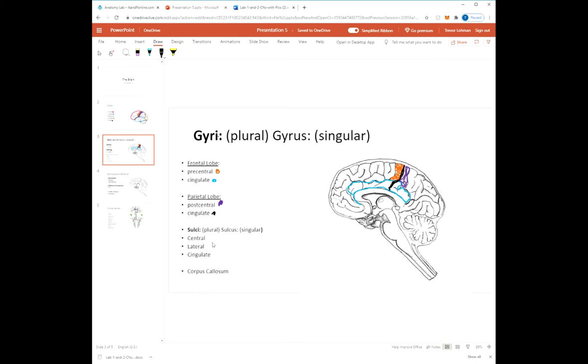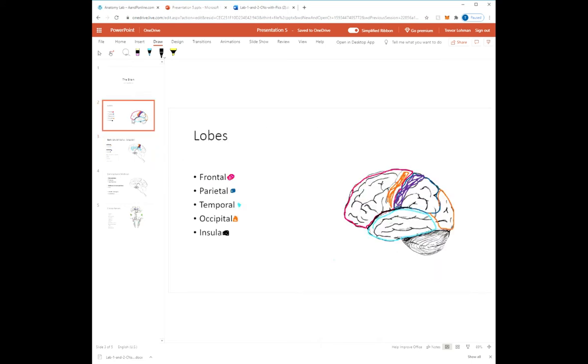Let's look at sulci. The first we've already referenced quite a few times. It's right there, the central sulcus. It's a very large sulcus, and it also extends all the way down to the lateral fissure. So that's how you can tell it apart from some of the other ones, because you see it goes all the way to the lateral fissure. There it is. I'm trying to make it a little bit bolder.